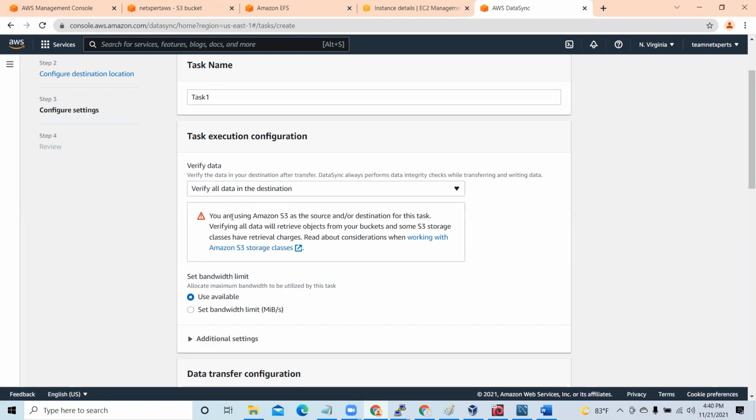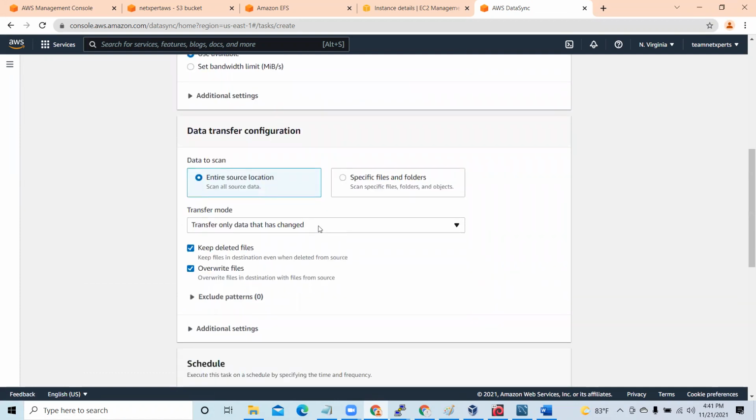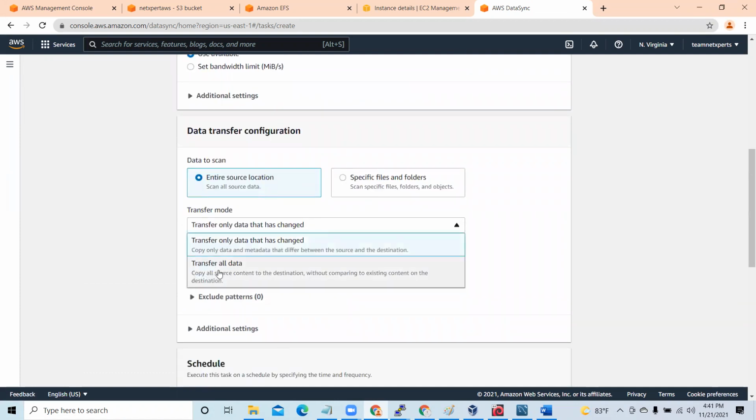You are using Amazon S3 as a source or destination for this task. Verifying your data will retrieve objects from your bucket, and some S3 storage classes have retrieval fees. Okay, right. For the transfer mode, just say transfer all the data.